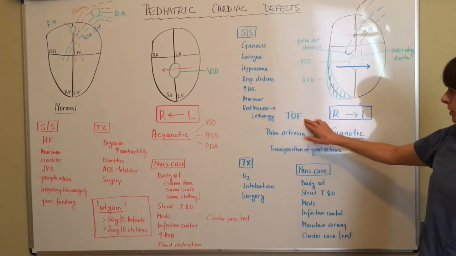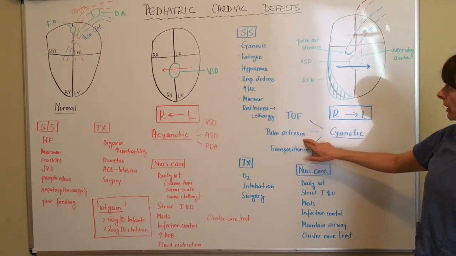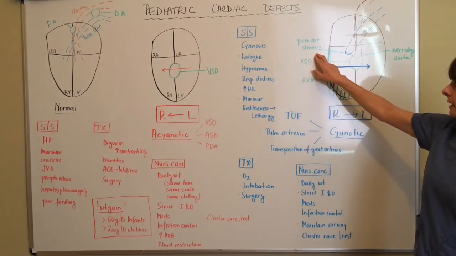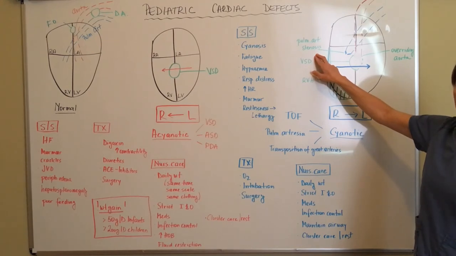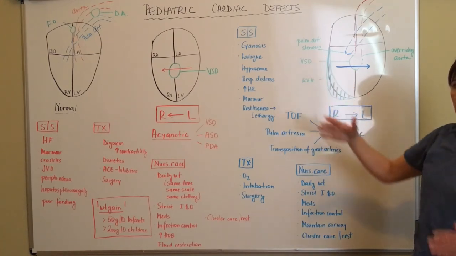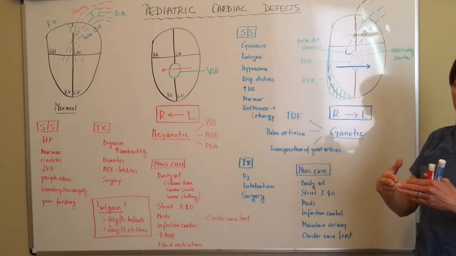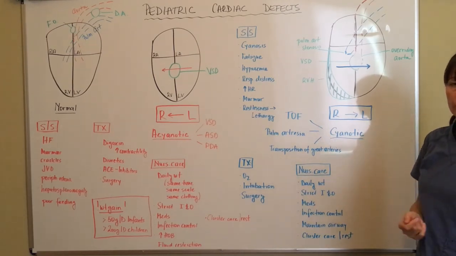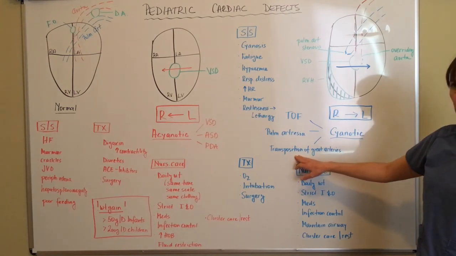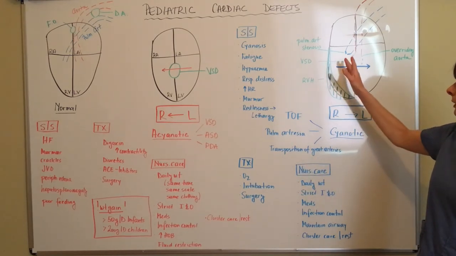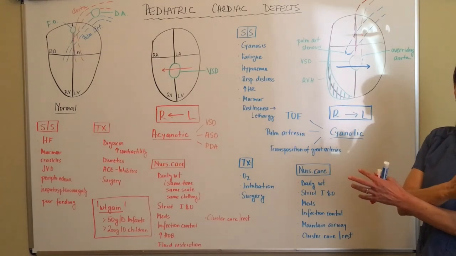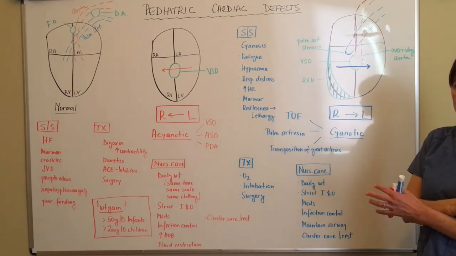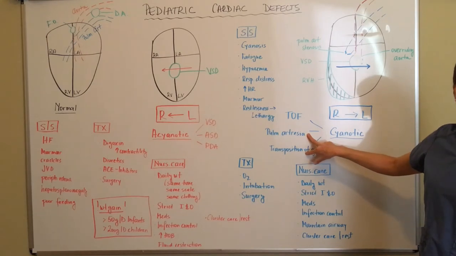Some examples besides Tetralogy of Fallot is pulmonary atresia. So this is basically a severe degree of the pulmonary artery stenosis where it can be so narrow that almost no blood can get through and so there's basically no blood flow to the lungs at all. Or transposition of the great arteries where the pulmonary artery and the aorta, the implantation of those in the ventricles is reversed and certainly those two are more of an immediate surgical emergency because otherwise we are not able to perfuse the patient because there's no blood flow going to the lungs.